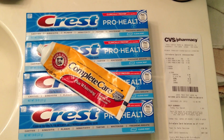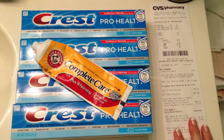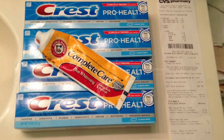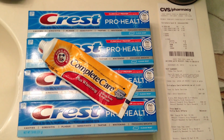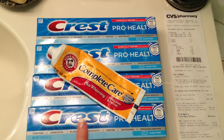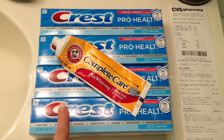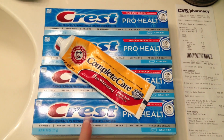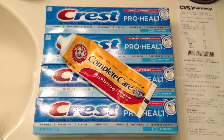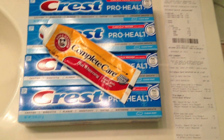Just finished some couponing and gathered up some toothpaste on the latest CVS deal going on. I think it was buy $20 worth and you get 10 extra bucks back. But the reason for this video, since I'm a prepper, is that I wanted to think about toothpaste and specifically its uses for preppers. So if you are stockpiling or gathering some toothpaste with your couponing for your preps, here are some uses that might be of assistance as you go along.